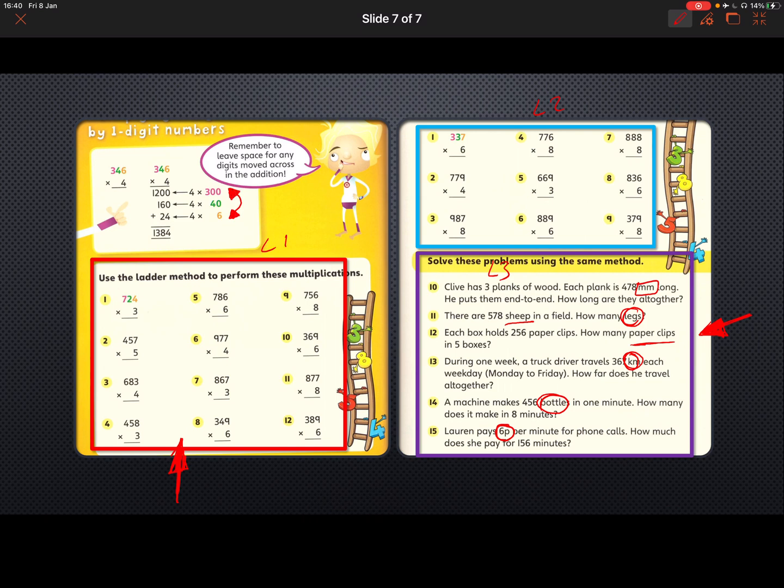Now, one thing I didn't think I'd have to say, as last lesson was a lesson on the grid method, was to show me your working. A couple of people gave me lovely pieces of work with all the correct answers, but absolutely no working. So a piece of work on the grid method had no grid methods in it. Now, I don't know how those answers appeared. They were questions that I couldn't necessarily have done in my head. Now, I'm going to be optimistic here and say that no one just used a calculator, wrote down the answers and sent it in to me because they wanted to get on with doing something else. I really hope that wasn't the case. But I need to see your working.